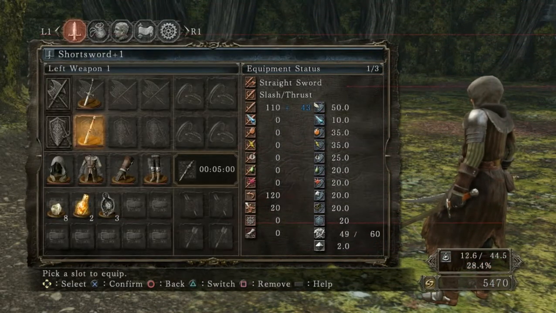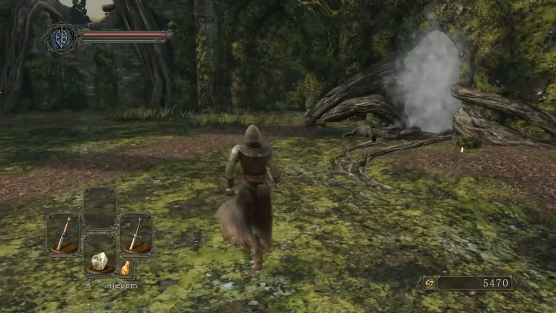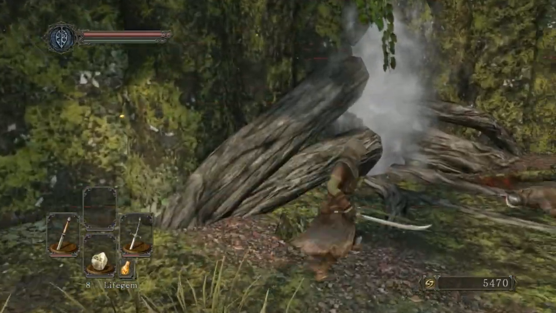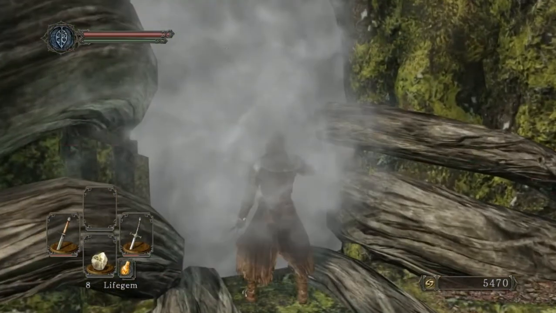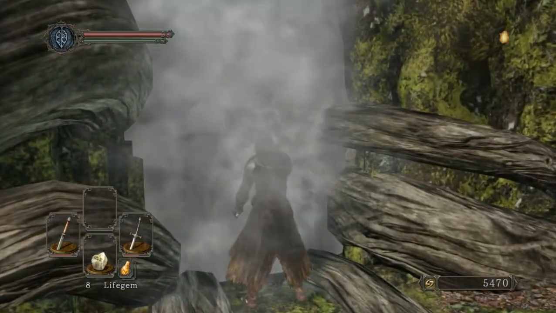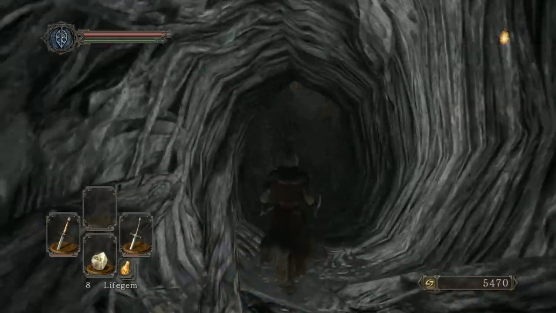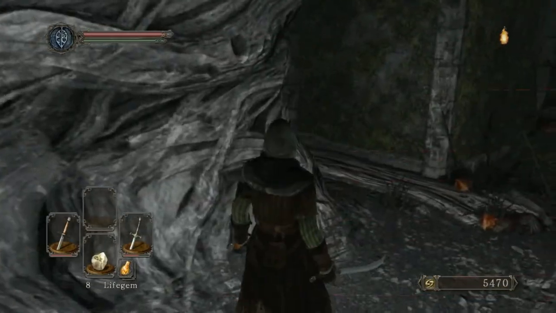We're going to want to pump some points into strength so we can wield that in place of our short sword +1. That's all the enemies over here and all the items, so through the mist, which I prefer to call fog, as it was called in Dark Souls and in Demon Souls. Alright.